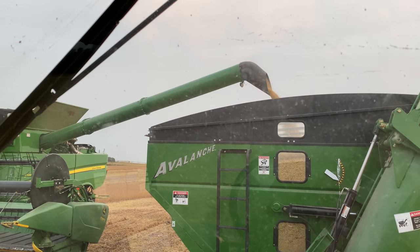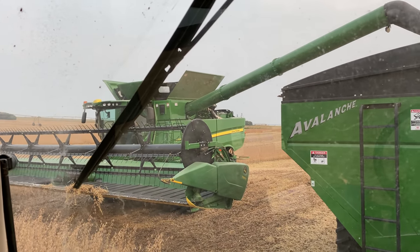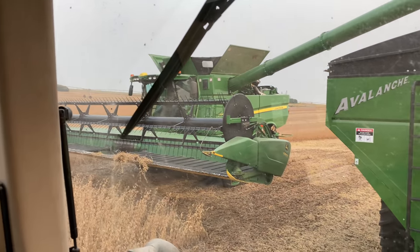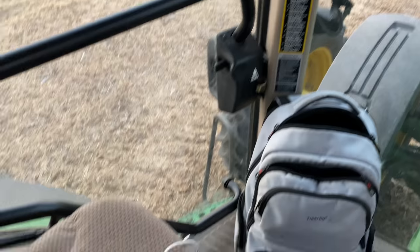Grant is unloading the last of the beans he has in his hopper. As the evening has gone on, it's gotten cooler. The air is a little bit damper and the beans are just a little bit tougher to cut. So that's all, folks.